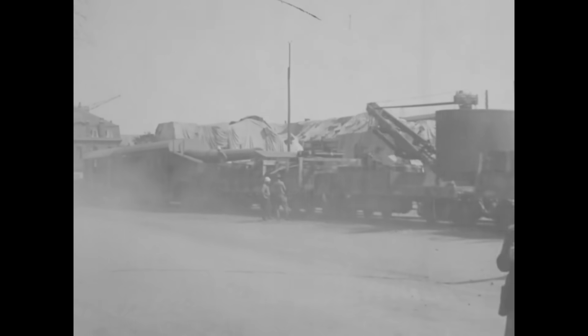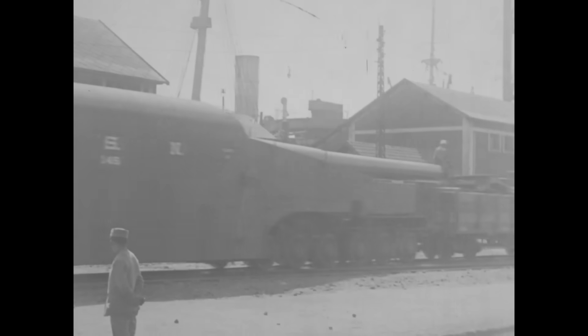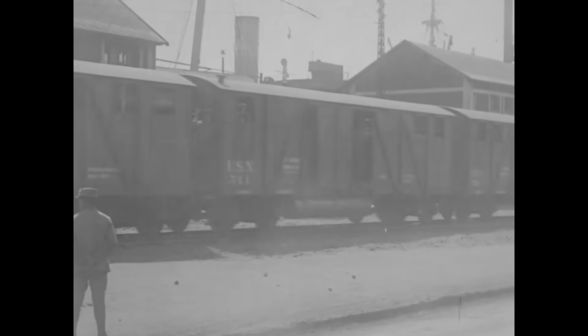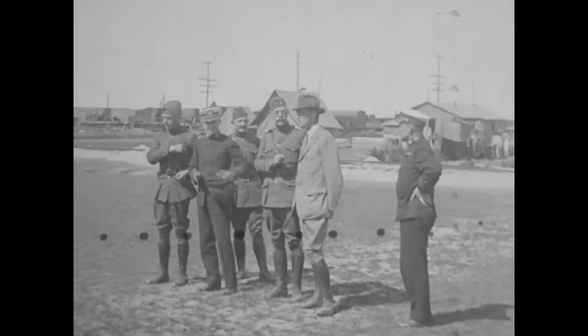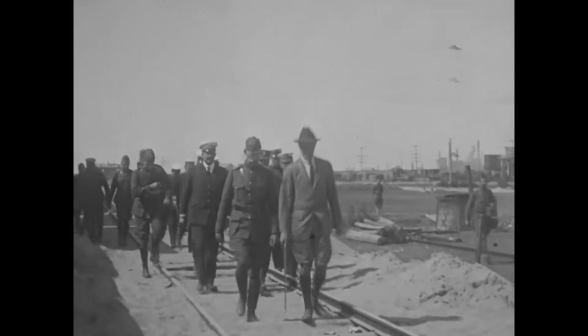The longest recorded range of engagement was 39,340 yards, which was reached by a shot coming from Train number 4 on October the 30th when it was firing 6 rounds at the Montmedy rail tunnel. As 300 rounds had been allocated per gun, the batteries were at no risk of running out of ammunition during their operational period. The typical ideal firing procedure was described thus in a post-war document.